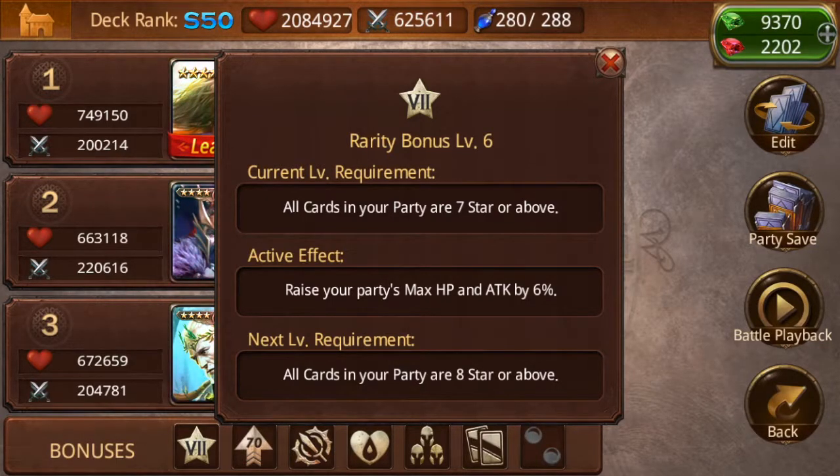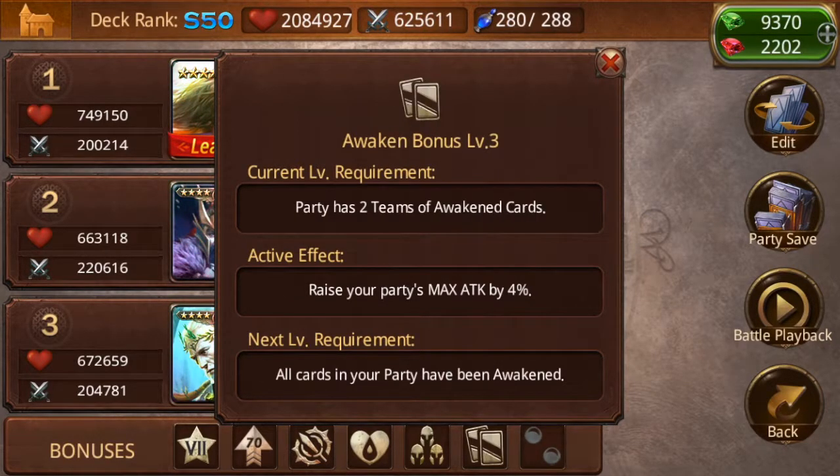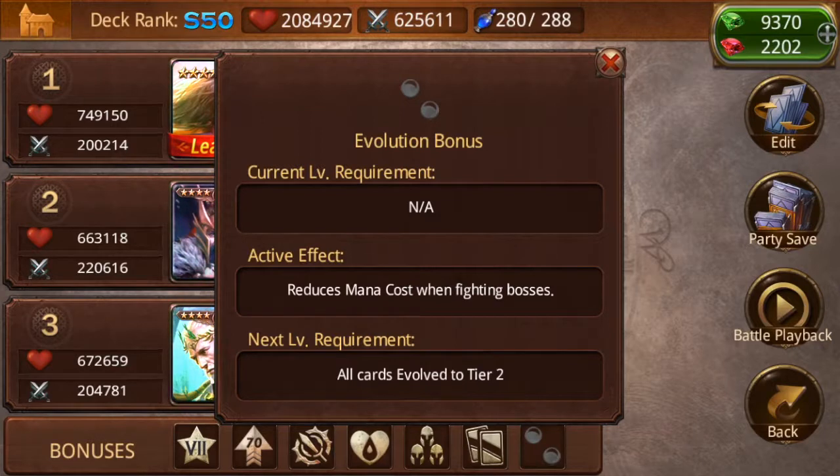These increases having a star bonus increases your max HP and attack by 6%. This increases your max attack and HP by 10%, and that's for having all my cards at least level 70. But there are ones for this, like right here, the evolution bonus.